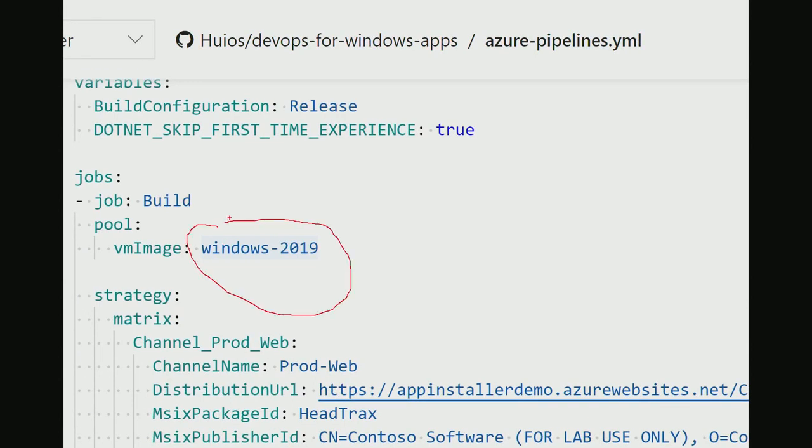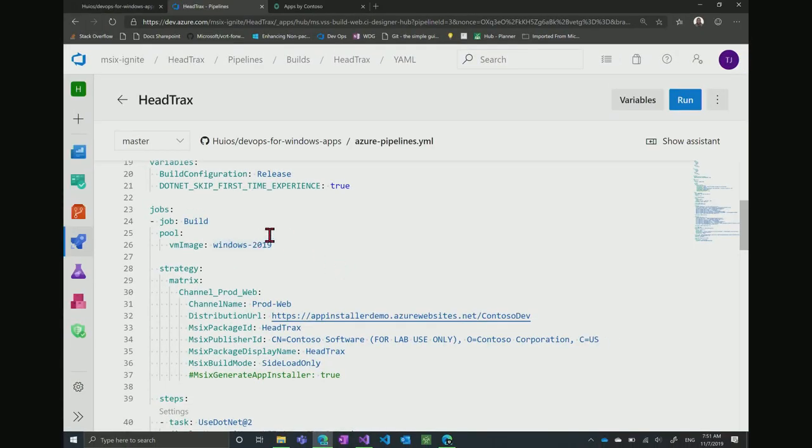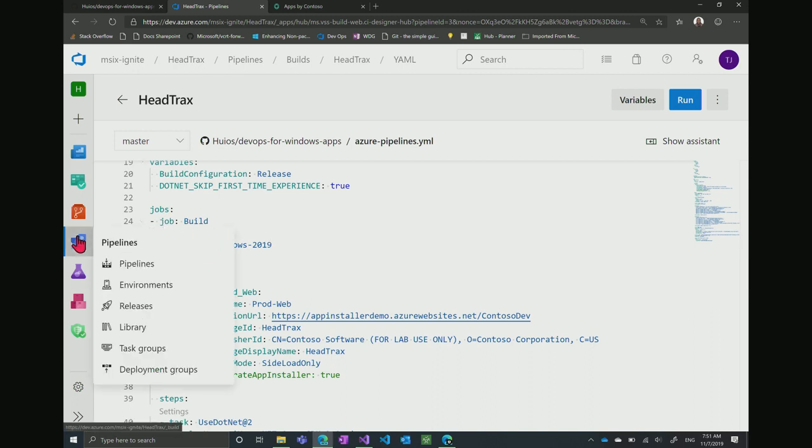It's an image in Azure that comes pre-configured with Visual Studio, the SDK, and all the artifacts that you need to build your project, and you can also package it up. I'm making use of that to build my code artifacts in Azure. So this is my build pipeline. I want to show you what my release pipeline looks like.